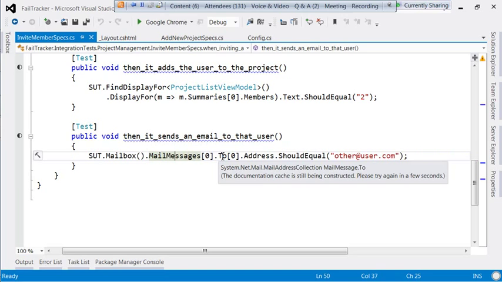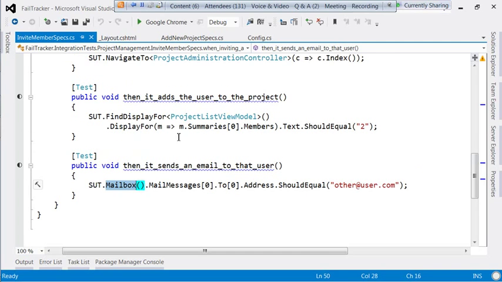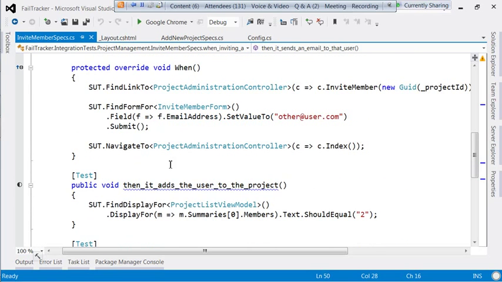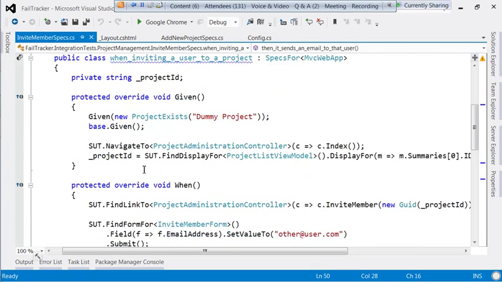Since they're strongly typed, I can write asserts against the recipients of that email. I can access the subject. I can access the body, attachments, any of that information. It's all stored in the mail message, and it's all accessible through this mailbox. So in this case, I'm verifying that when a new user is added to a project, they receive an email message that says, hey, do whatever you need to do now.